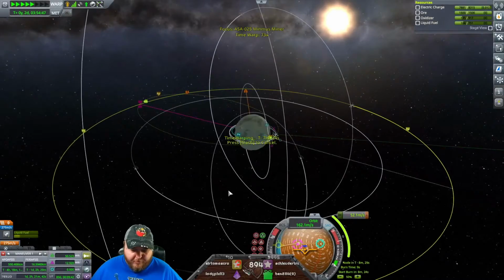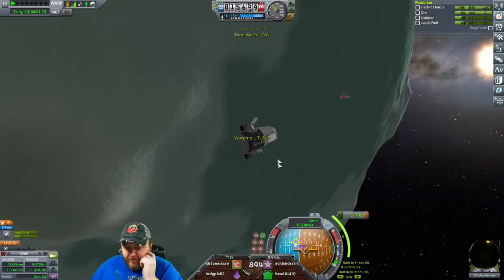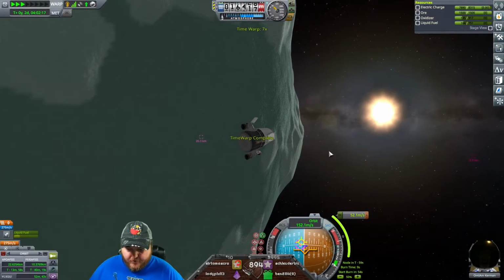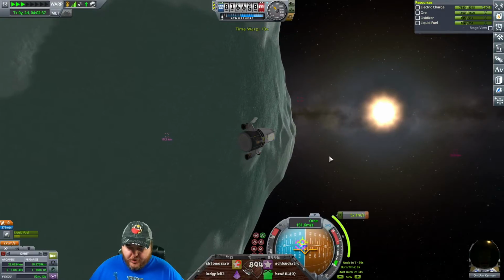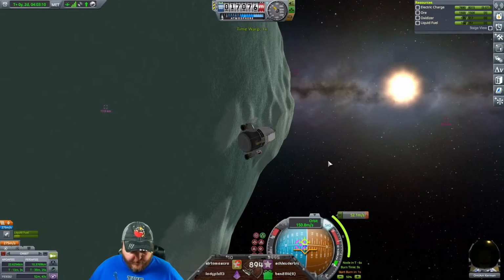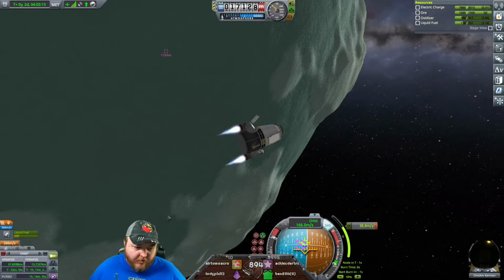We'll warp to the burn. We need to refuel this thing before we go back out. Three, two, 1, 0. So I can do 2 trips on this before I have to refuel it. Well, we'll see.